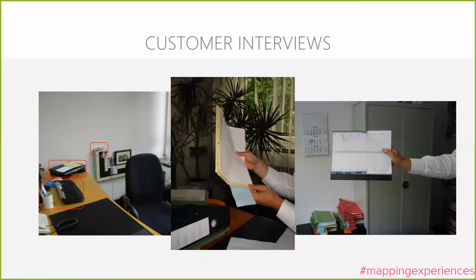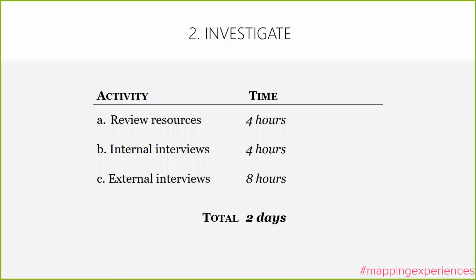But trying to get, again, that reality. What you're trying to do is get that reality into the diagram so that it's founded, it's based on real observations and data as quickly as possible. And here's kind of a minimum timeline. Reviewing existing resources, about half a day. Doing some internal interviews, also about half a day.